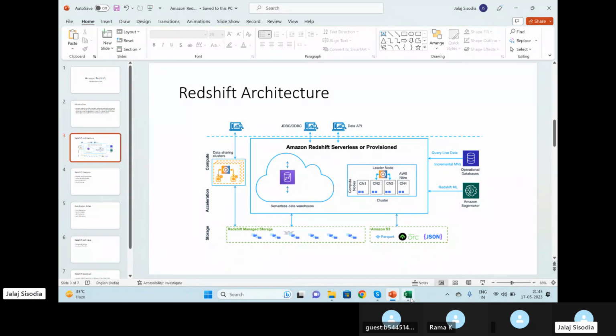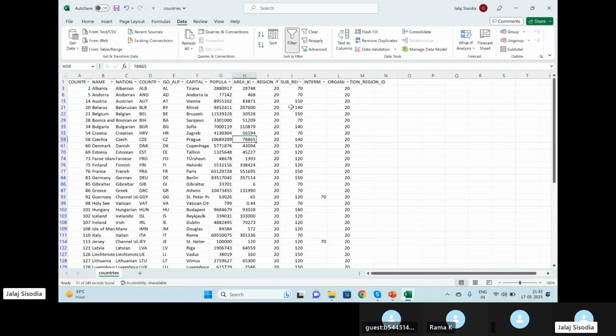For this data set that I have available right now, the ideal distribution key is going to be subregion ID, not region ID, because it is also said that you should have high cardinality. That means it should not be that you only have 2 or 3 distinct values of that key.